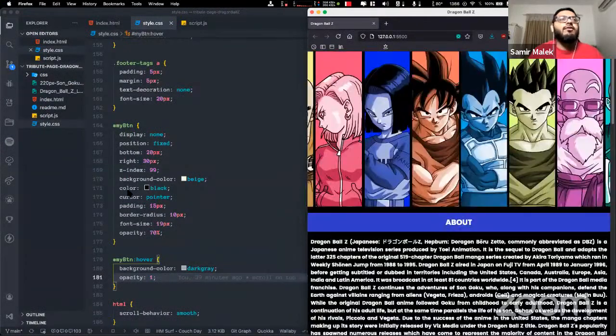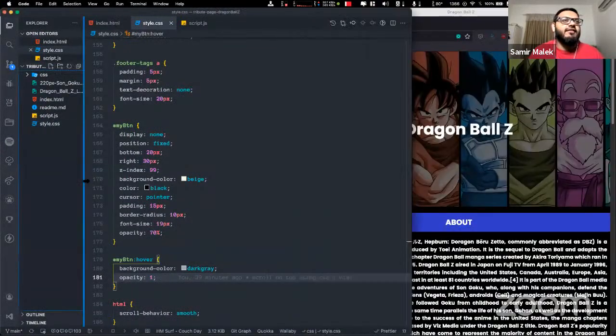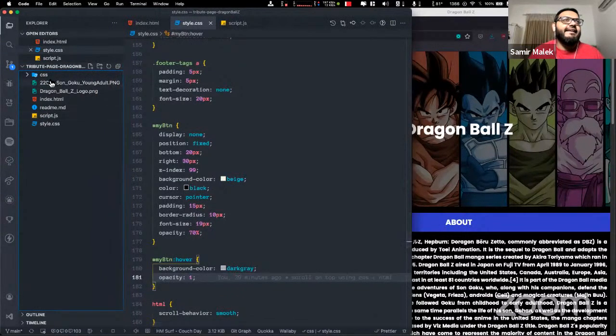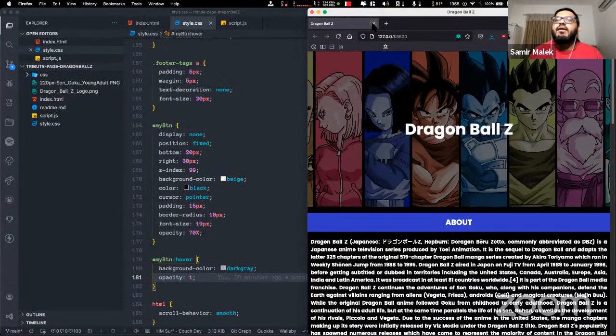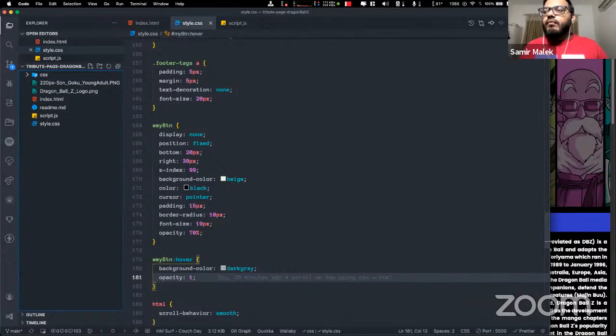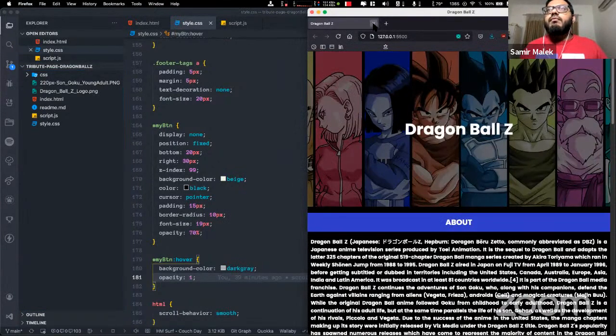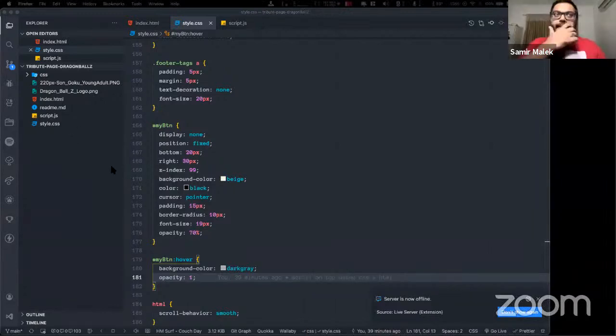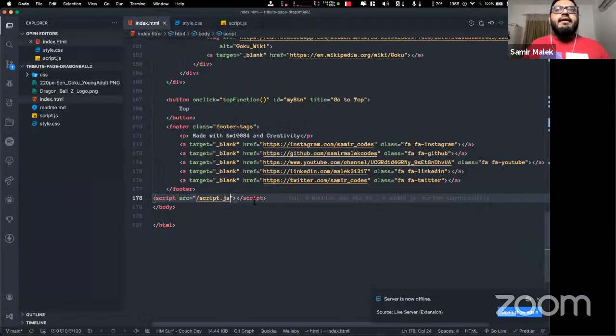Looks like full functionality. Doesn't work. Okay, if I do this, let me close this. Like this. Okay, and let me put all of this.